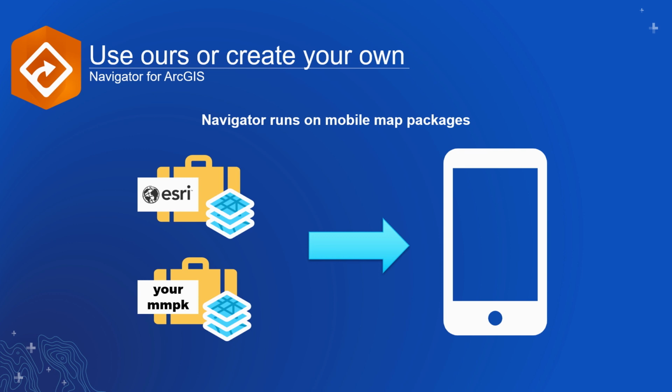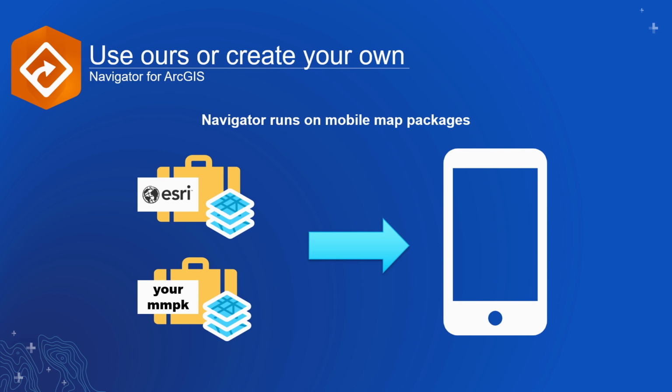They're common commercial road networks. They've got common points of interest. They've got nice visualization. The maps look really nice. And those are part of your Navigator license. So if you just want to use those, feel free. You can use those and do everything that you would in a normal navigation app.